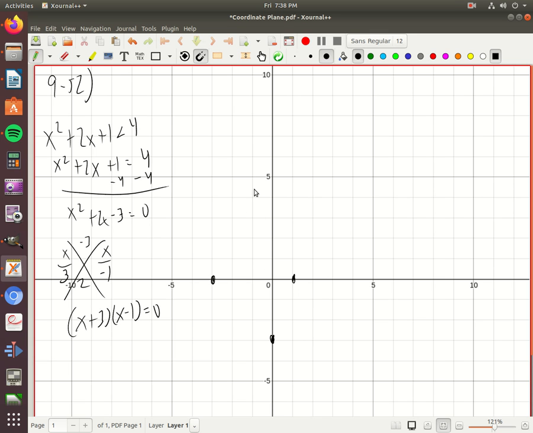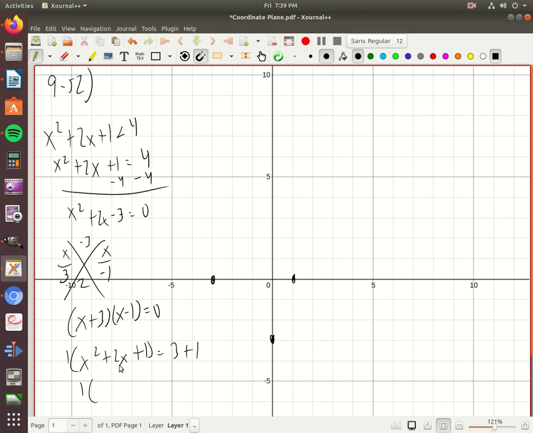At this point, if you're thinking, I know my axis of symmetry is negative 1, and I'm going to plug that in, you're right. However, I'm just going to complete the square, so there's no doubt. I'm going to get rid of the number I don't want, so I'll add 3 to both sides. I'll take half of b squared. Well, first I'll factor out the 1, which does nothing. Half of b squared, half of 2 is 1. 1 squared is 1. Anything in here is times 1, so I'll just add 1.